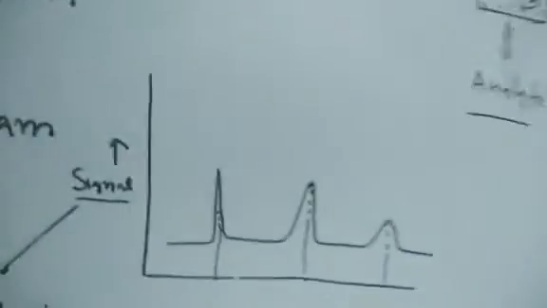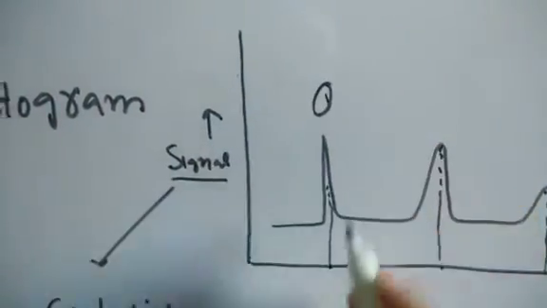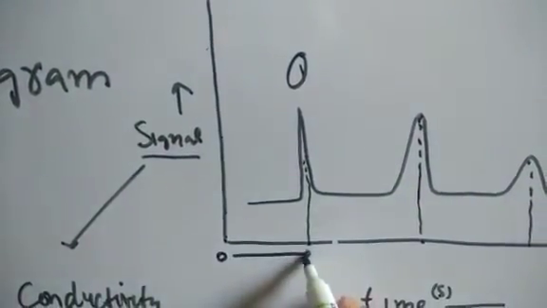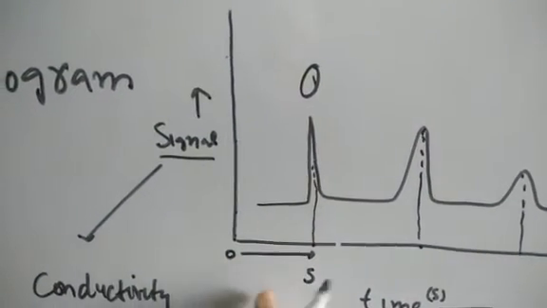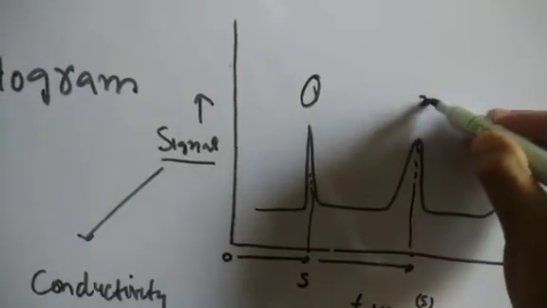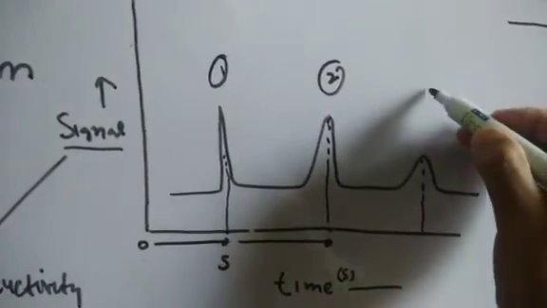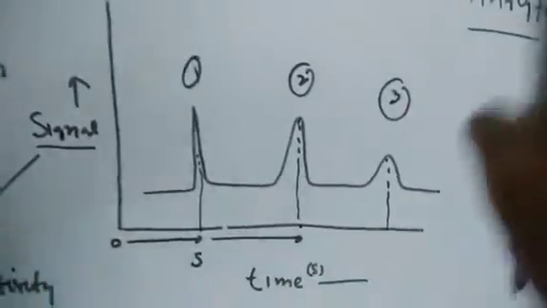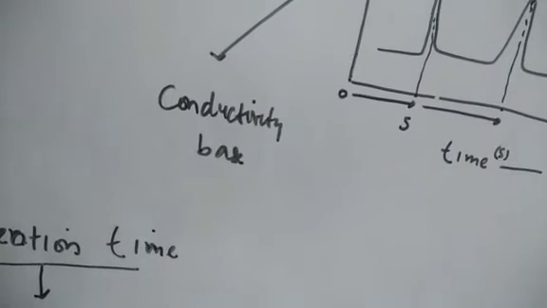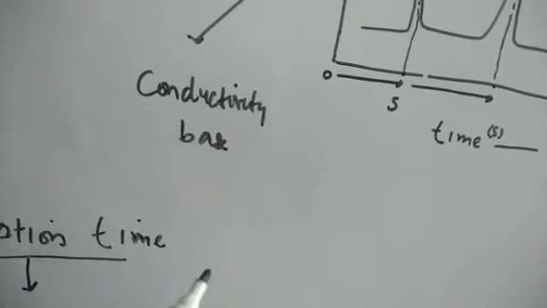Now that time is called retention time. So I can say retention time is actually the time which an analyte takes to come out of the column, or which a chemical species takes to come out of the column. For example, here species number 1 has taken time from this to this. Let us say it's 5 seconds. So retention time is 5 seconds. Now this analyte has taken 10 seconds to come out, so its retention time is 10 seconds. This has taken 15 seconds. Just roughly, the third analyte has a retention time of 15 seconds. So retention time is basically the time which a chemical species takes to come out from the column. That's called the retention time.